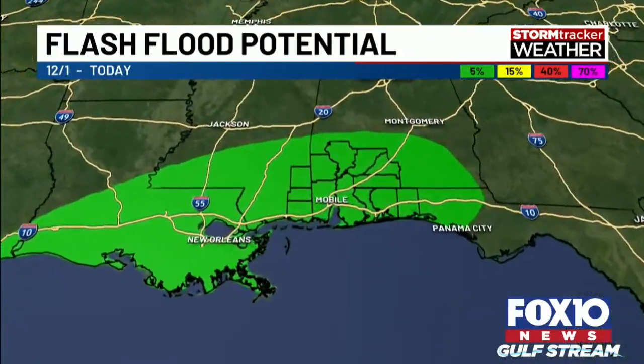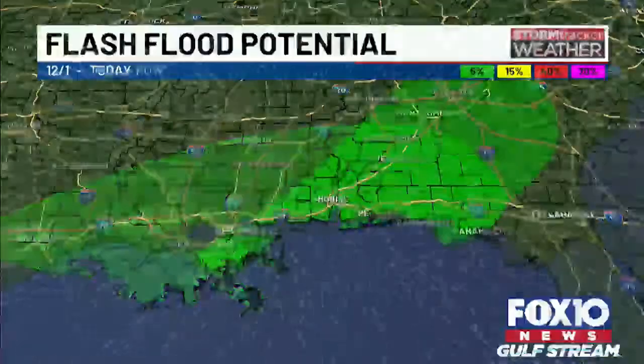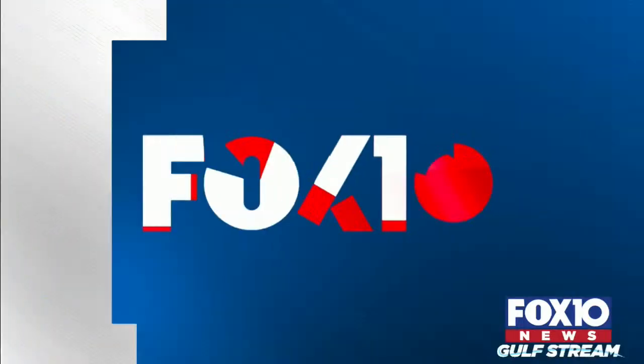I also want to mention this. This is flash flooding potential. So this is not your severe risk. This is the potential for flooding rains. And once again, a low-end threat, but we will see some heavy rain tonight and into tomorrow. That is why we have this low-end threat for flash flooding that continues into your Saturday as well and shifts ever so slightly to the east there. So that's the summary of the threats for us here, even though they are all low-end threats at this time.